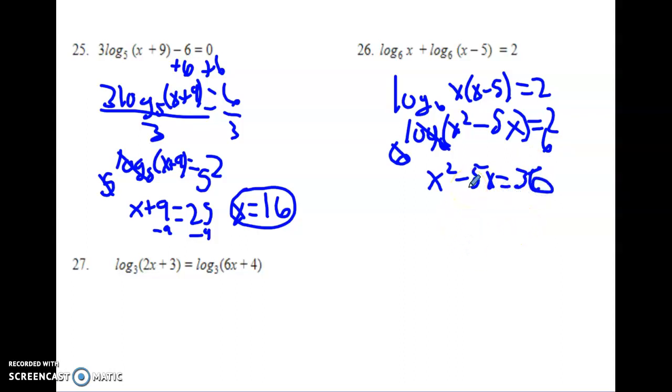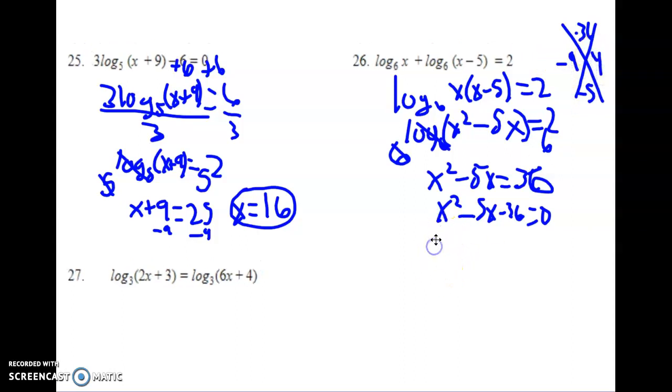Okay, now we have to think back to how we would solve this in the past. Because we have an x squared and an x, we know that we've got to get everything on the same side. So we have x squared minus 5x minus 36 equals 0. Well, let's check first to see if this is factorable by doing the little x games. So negative 36 goes on the top, negative 5 on the bottom. Factors of negative 36 that add to get a negative 5 would be negative 9 and 4.